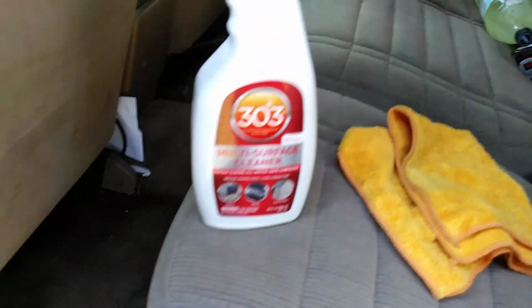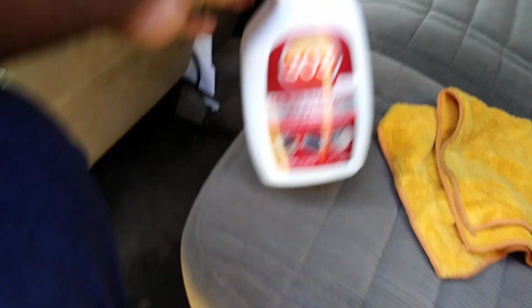All right, so you see right here this stain in my truck? I need stuff like this, guys, so I can do videos on it. We're going to hit this area here. You can see how the stains are here. I'm just going to soak it really well. We'll give it a great soaking, and we're just going to talk about this product while it's soaking.